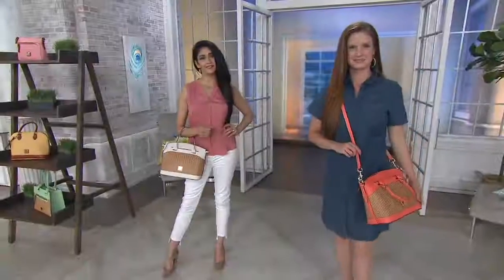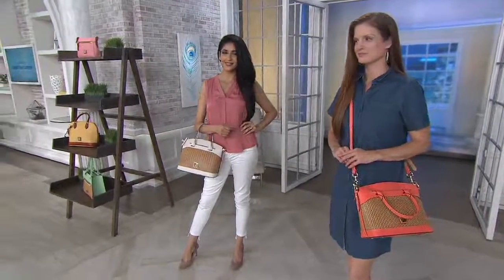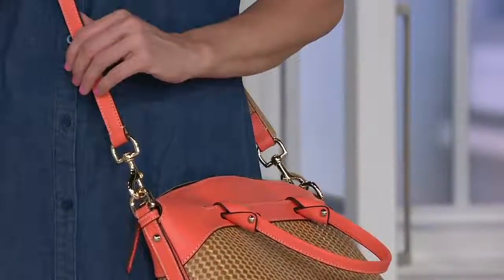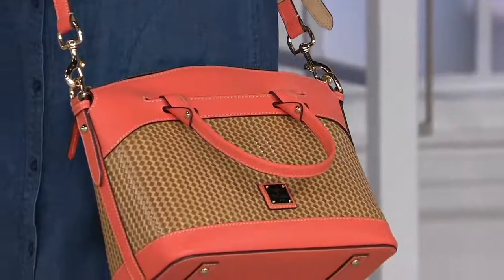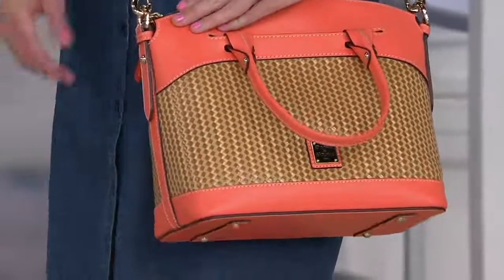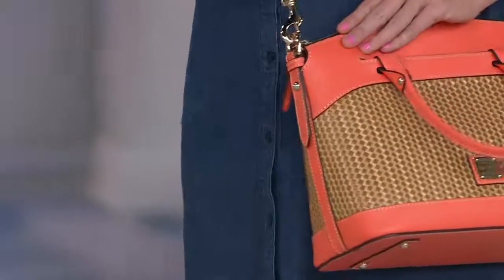It's the summer bag, she's right here. Oh gosh, yeah, Beacon leather. Now this looks like a gorgeous, gorgeous woven, sophisticated bag, and it's all leather. It's an embossed texture, so you don't have to worry about it fraying, splitting, or the fabric starting to look bad over time. This is ultra sophistication in the Beacon.